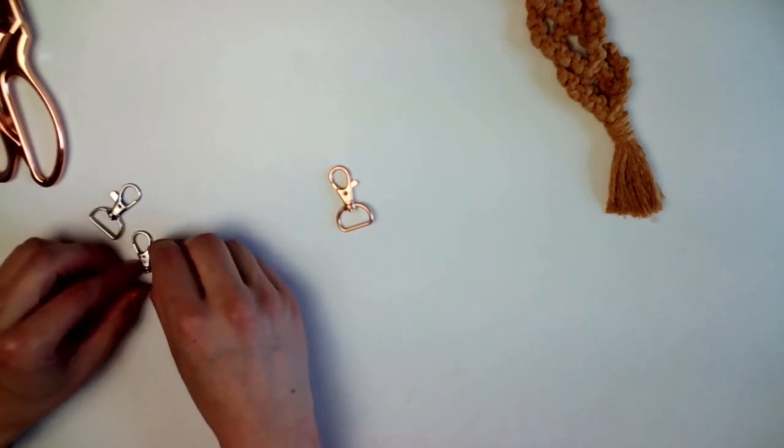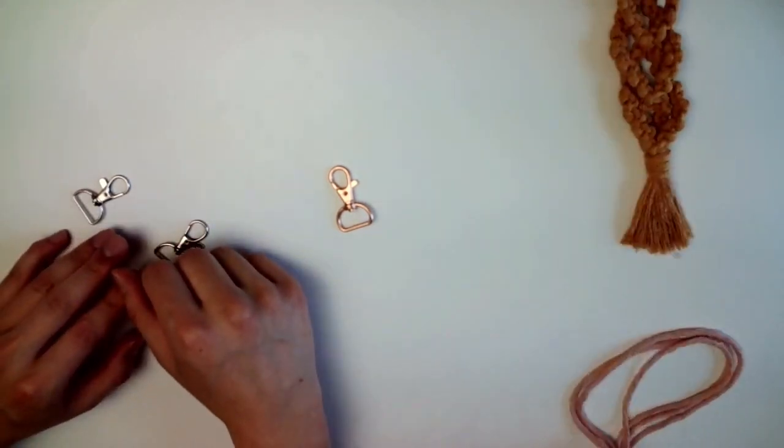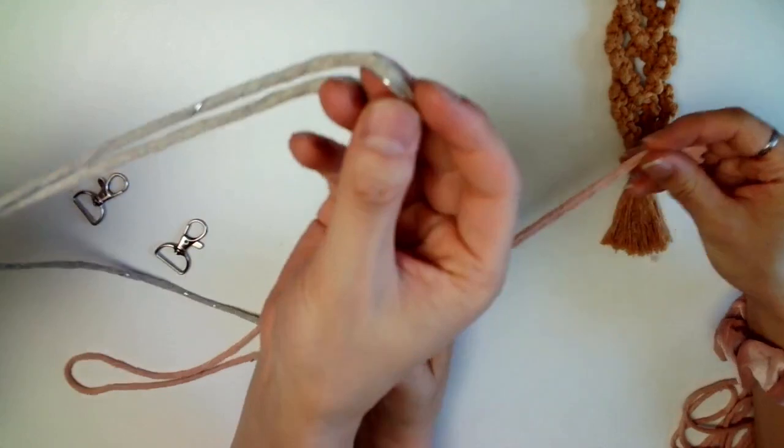All right. Perfect. Okay, so to get started, take one strand of cord and we're going to fold it in half. So match the two ends together.